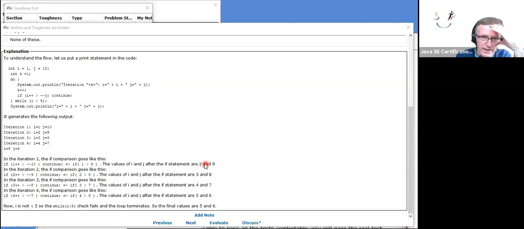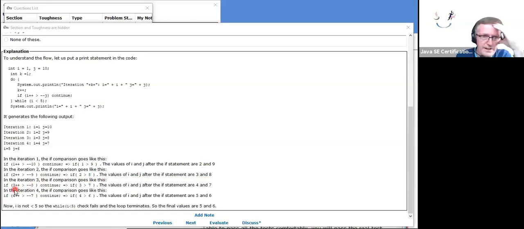So the I has been post-incremented. The next time around, there's your values of I and J. And again, it's 2++ greater than --9, which is the same as 2 greater than 8. It decides as a true or false based on that. And then the values of I and J are 3 and 8 afterwards.